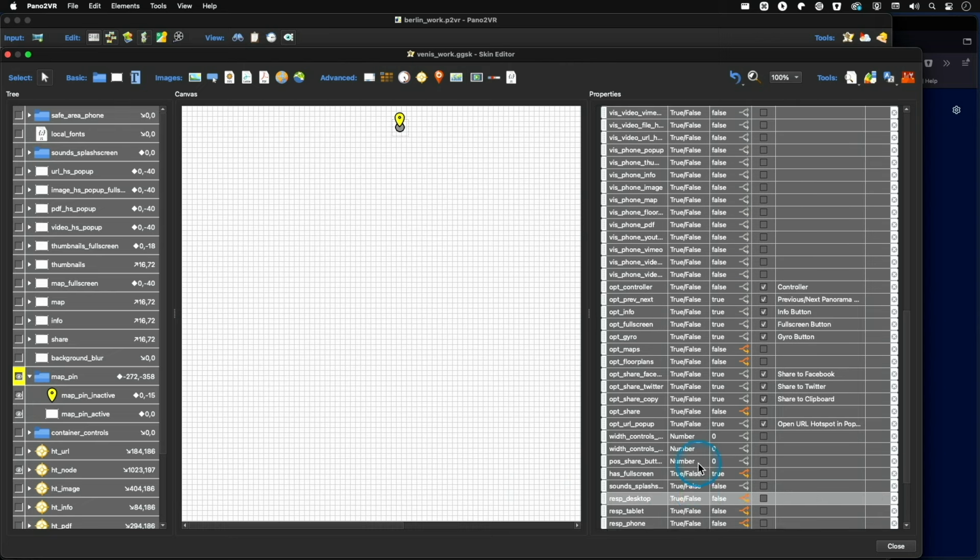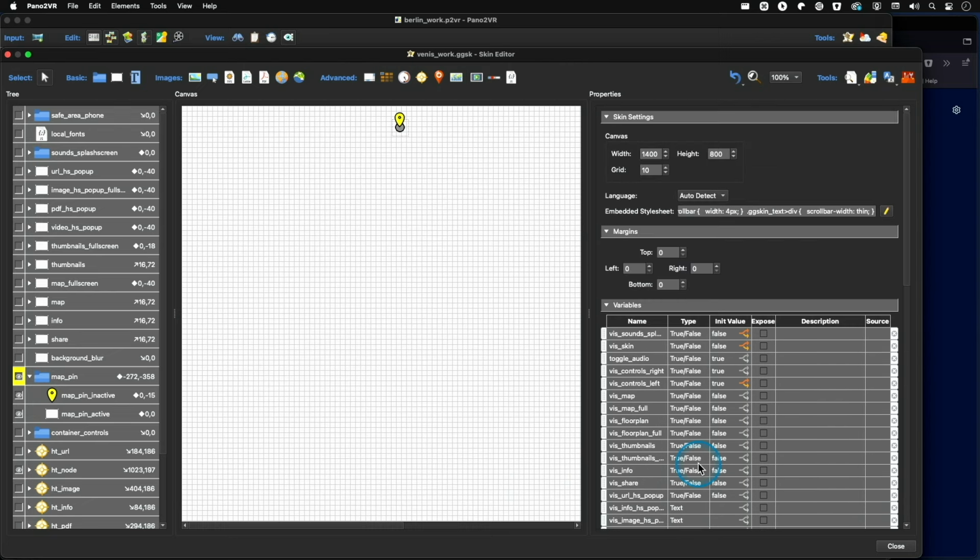You see there are a lot of variables involved, and we have a factory skin, and that is the right point now to make very important remarks on how to deal with factory skins. Factory skins are mainly made for using them, not for modifying or editing them. They are very complex constructions.